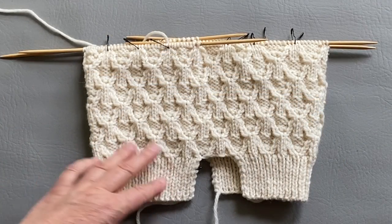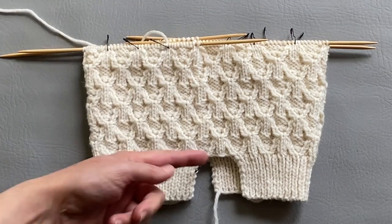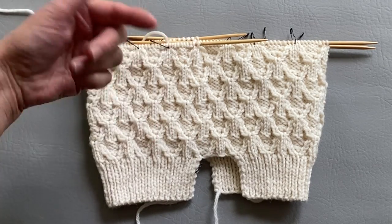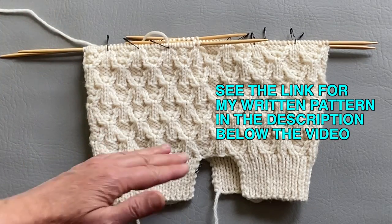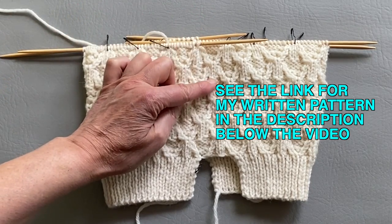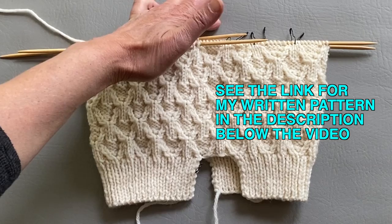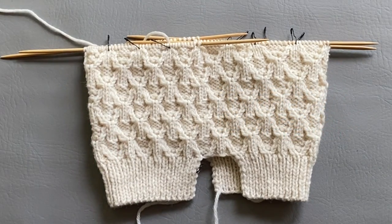So as you see, I finished my 3 12 row repeats. And it still looks a little bit too short over here for me. So I decided to go and make 6 more rows, which is half of the 12 row repeat, okay? So I want to bring it up a little bit higher. So I will be basically doing this part right here, adding it up to here, okay? And then I will be working on my waist. And so that's what I will be doing, okay?